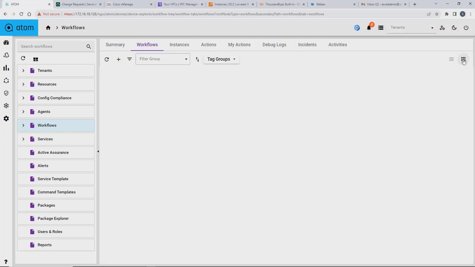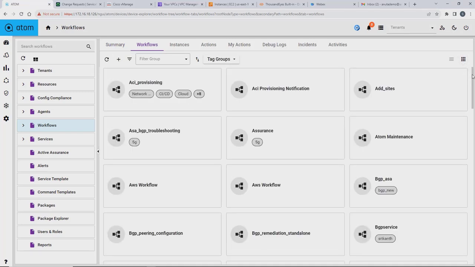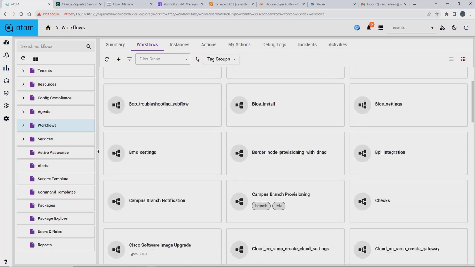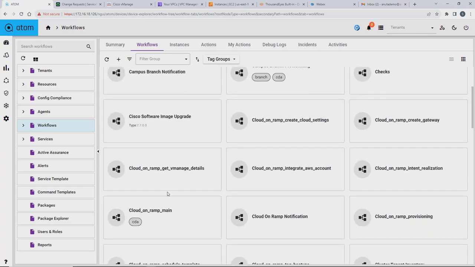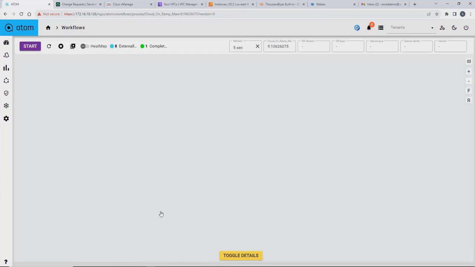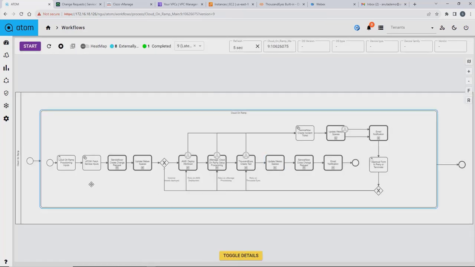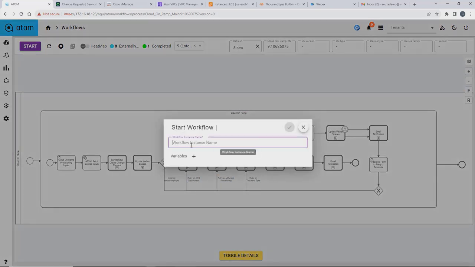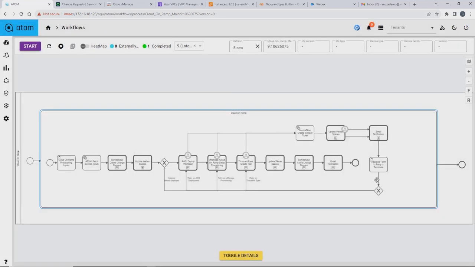Here is the Atom workflow catalog. Anuta provides a lot of out-of-the-box workflows that can be used to automate day zero to day end use cases. Let us navigate to the workflow for this use case. The workflow has several blocks that cover integrations with Cisco vManage and Thousand Eyes, integrations with ServiceNow, email, and Cisco WebEx Spaces, error handling, retries, and rollbacks. Let us start a workflow instance. The workflow can be triggered from Atom UI or from a northbound OSS BSS portal using Atom's REST APIs.